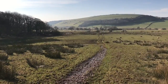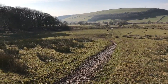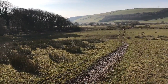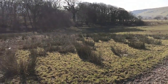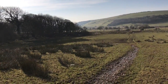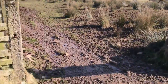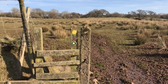There's the train in the background. Right, since we went under the train line, which is over there, a little tricky bit actually. You had to go across quite a muddy, wet field, and you've got to keep to the left of the stream. The stream's just in the tree line there. I actually just wandered a little bit right and had to cut back over. So the path is keeping to the left of this stream all the way, and then I'm back on the footpath now and heading over this way.